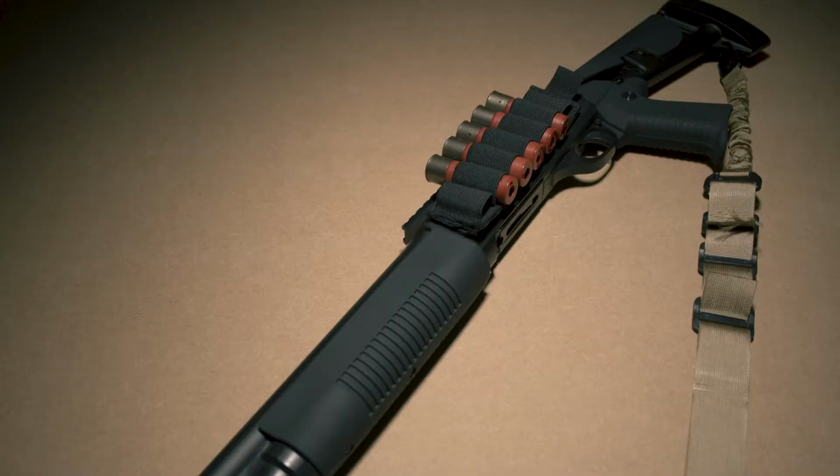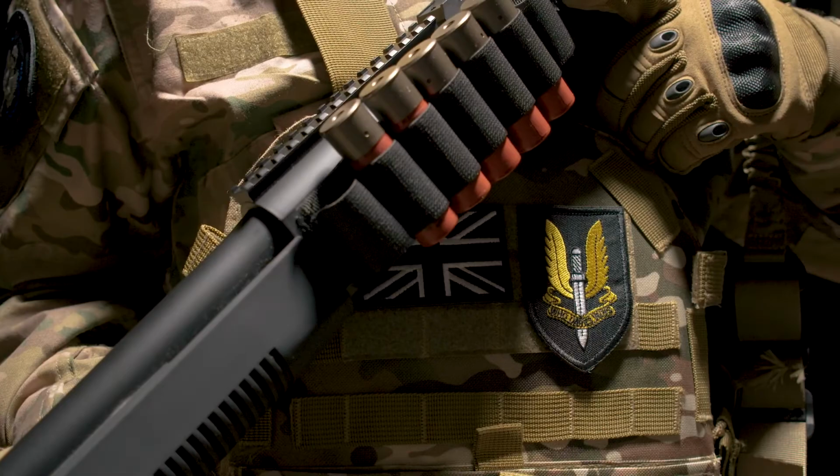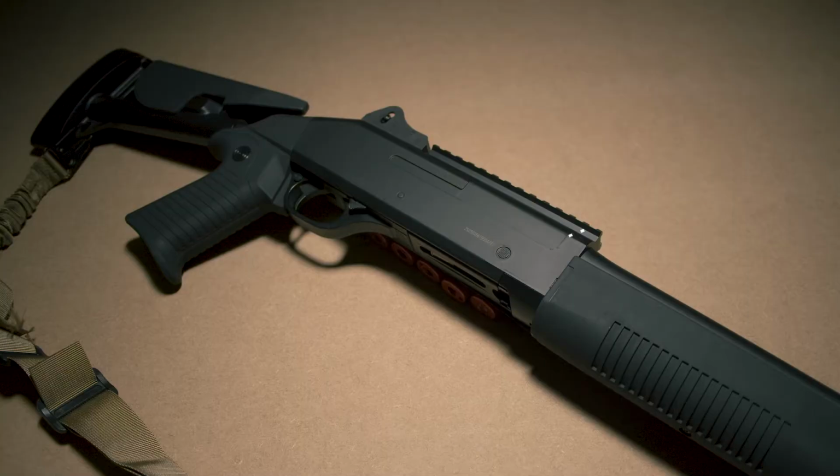So the shotgun was much the same as the M4. It did look very good and looked very real, except I did have to, in post, change up some of the action on the side of it just to make it look a bit more realistic, but we'll get into that later on in the video.